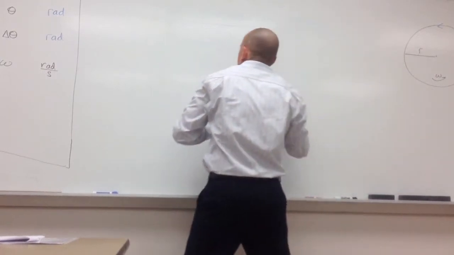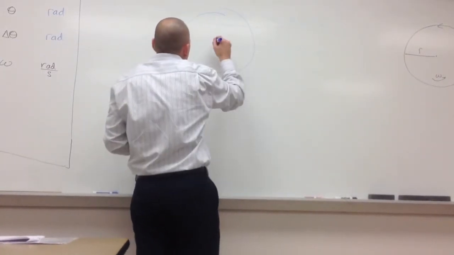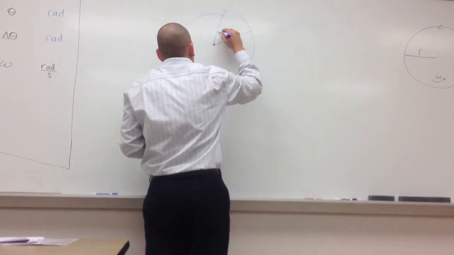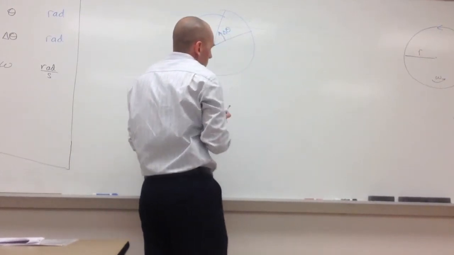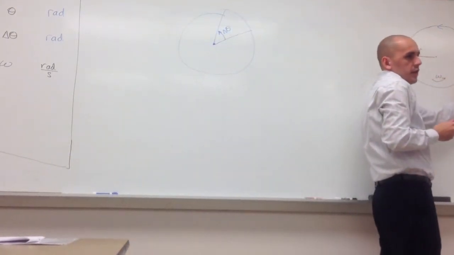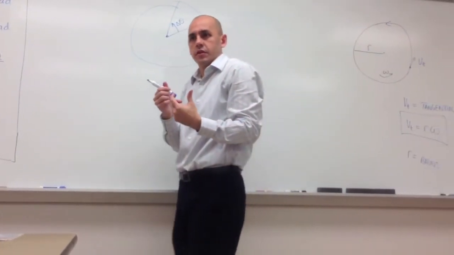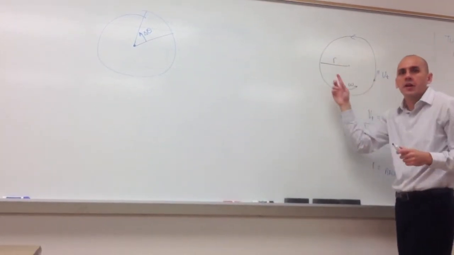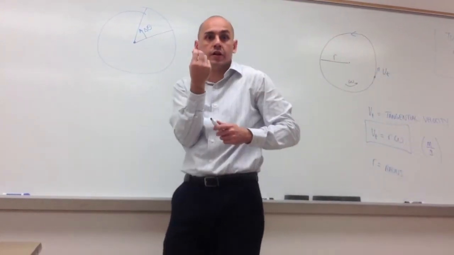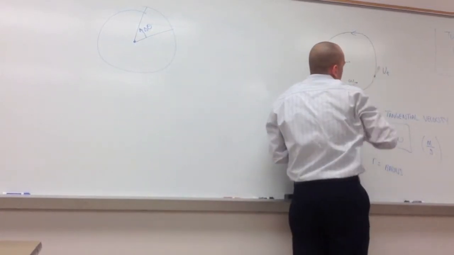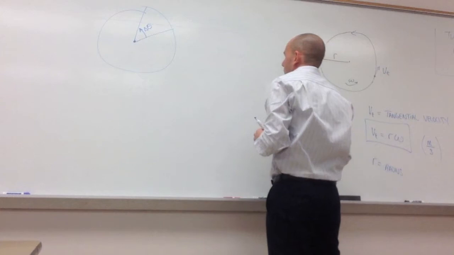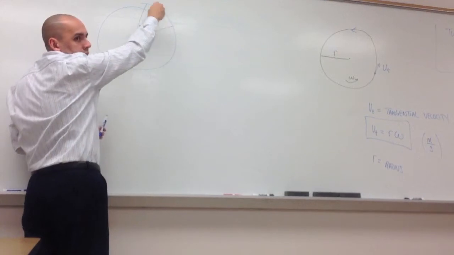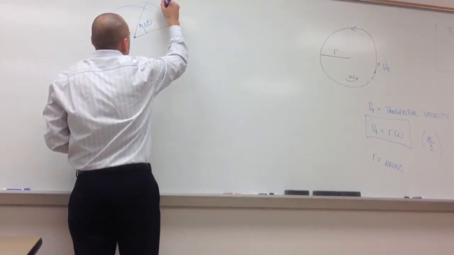So there's our V. Let me put another circle up here, and come back to some delta theta on here. This V here is a measure of your linear displacement per time, right? How fast you're going around the circle. Not how many radians you're making per second, but how many meters you're making per second. So how far around do you go with respect to time. That V is related to not this angle here, but to the distance that you're traveling here. This distance we call the arc length.